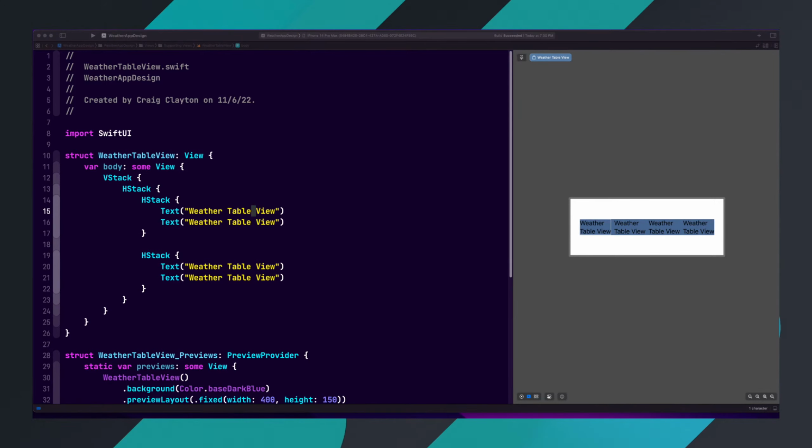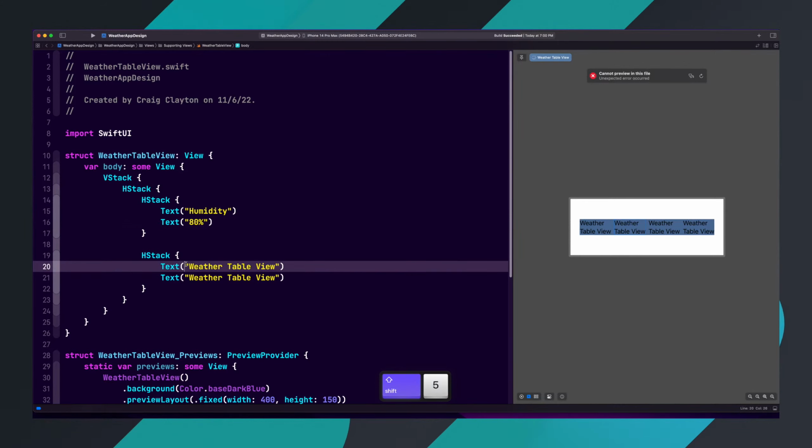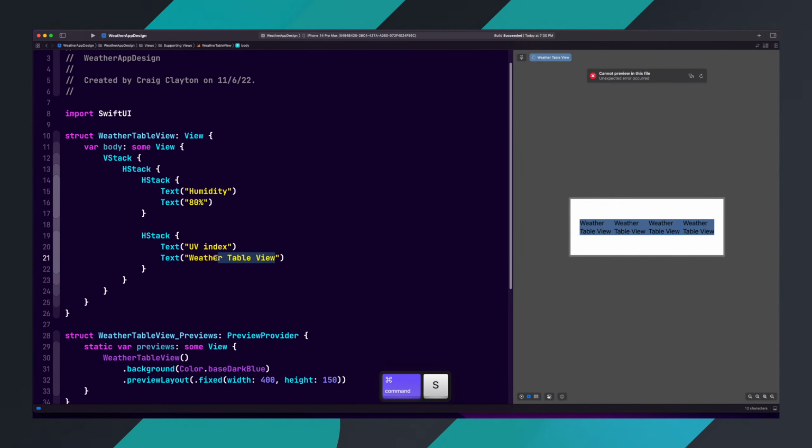So the first text view is going to say humidity, so we can go ahead and update that. We also have 80% that's being displayed in this one. And this one here, we're going to say UV index. And finally, we're going to say 4/10.